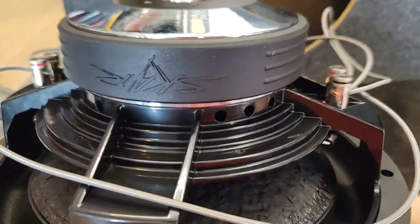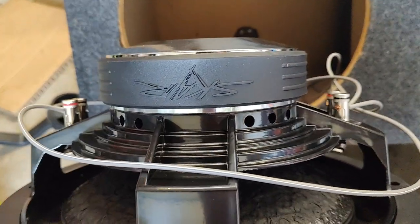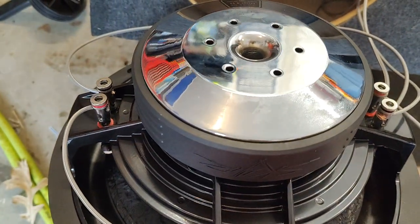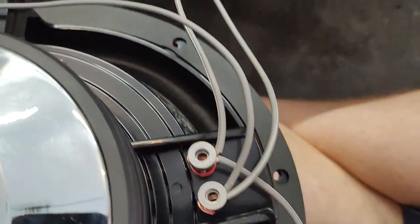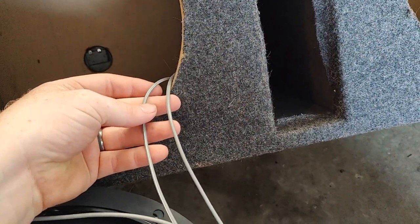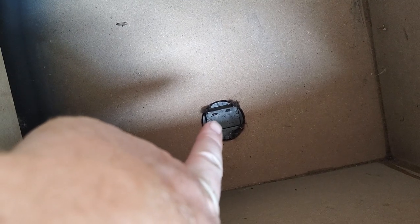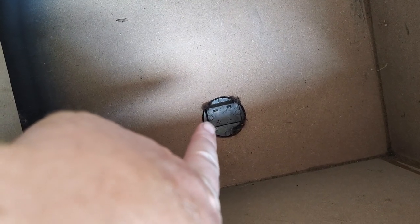In wiring these subs, we're doing them parallel — I believe I misspoke earlier. We're doing them parallel on the speakers and then parallel into the amp. So the positives run to the positive here, the negatives run to the negative here. And then when we put them into the amp, we have two additional wires that are going over to the other speaker — one coming off the positive, one off the negative. On the other speaker we do the same thing, and we'll only use this one terminal to run the wires from there to the actual amp.